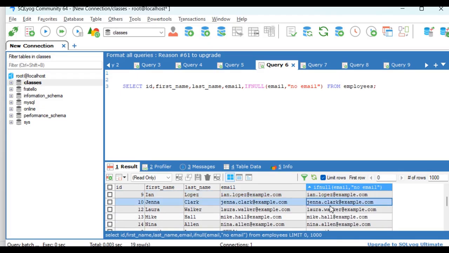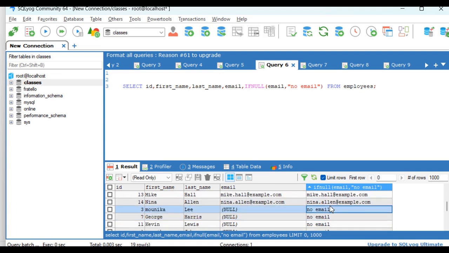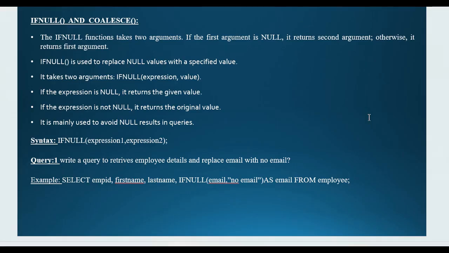Those who have emails, it has displayed them. Otherwise, for those who have no emails, it returns the 'no email' message like this. In this way we are replacing the null values by using IFNULL.